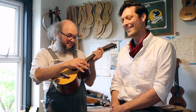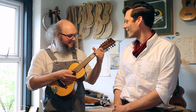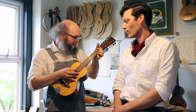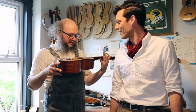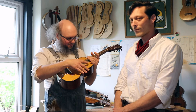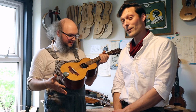You play the tuning, but this absurd jangly sound. They're a nightmare to intonate, getting the strings to be the same. This is the classic problem with tiples, that they are not in tune once you get past the fifth fret. And that's why those players don't exist anymore.